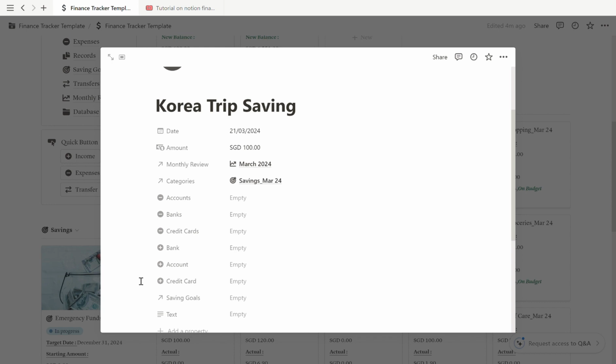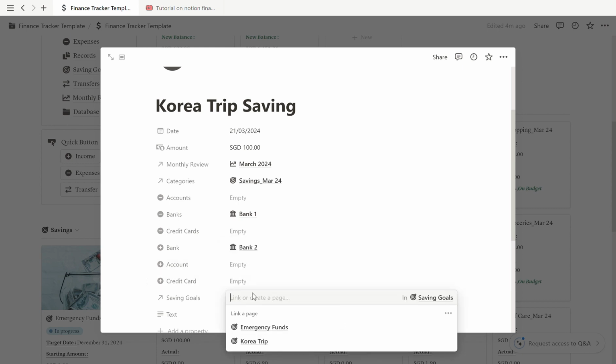And basically for me, I will transfer my saving amount from my main bank, which I receive my income, to another bank, so that I will not accidentally spend my saving money. So what I will do, maybe my main income was deposited into bank 1, I will take from my bank 1 and I will deposit into my bank 2.